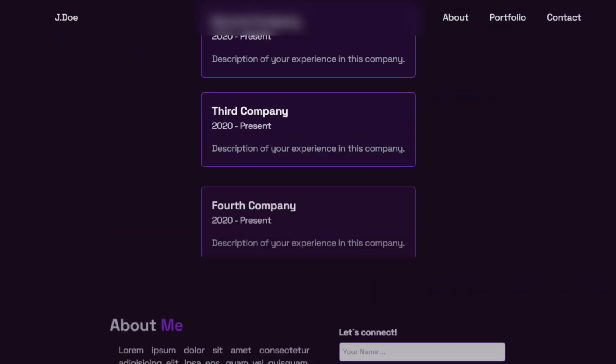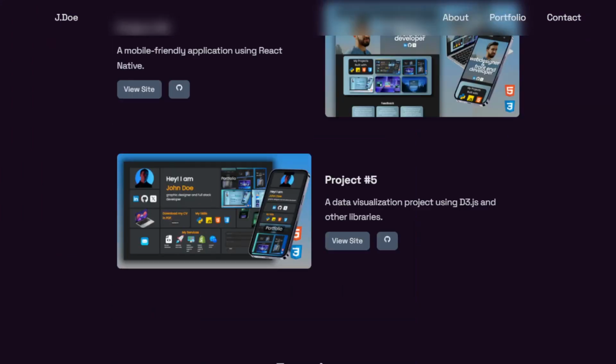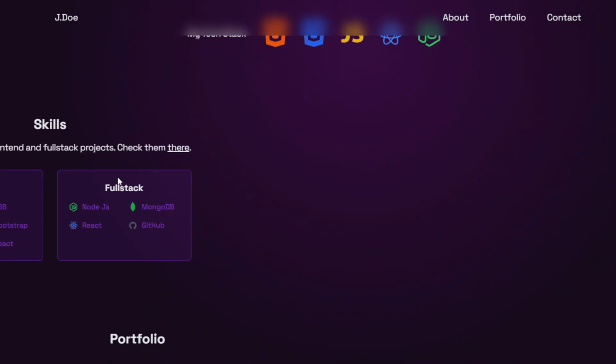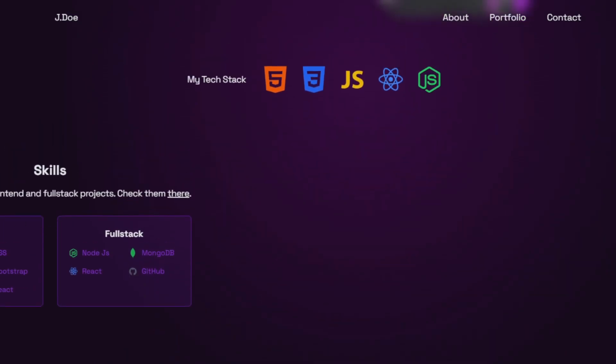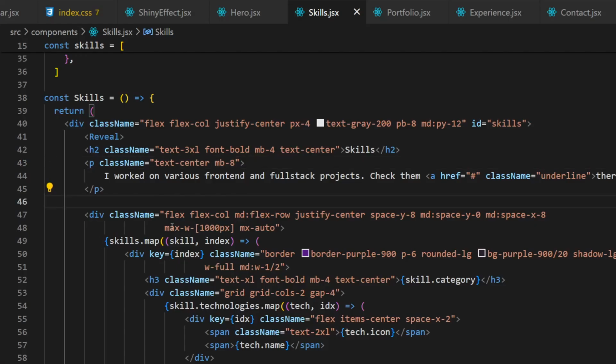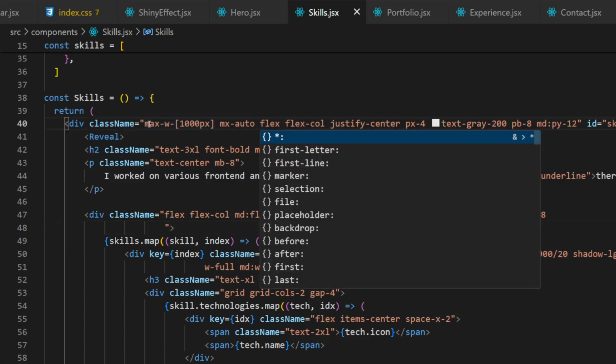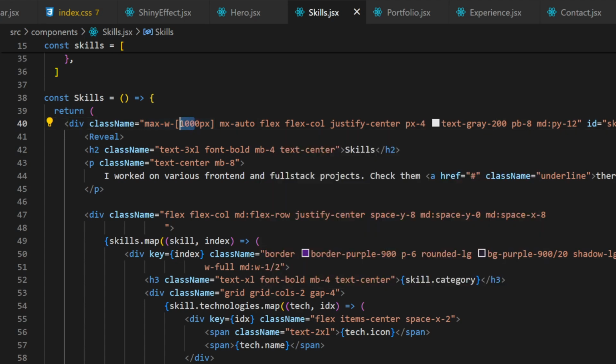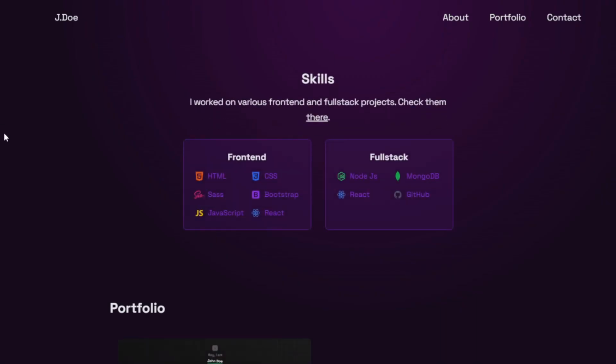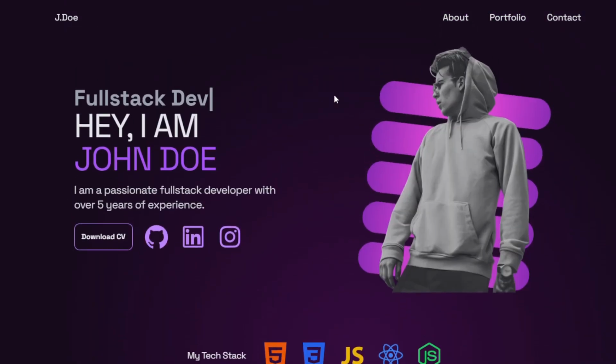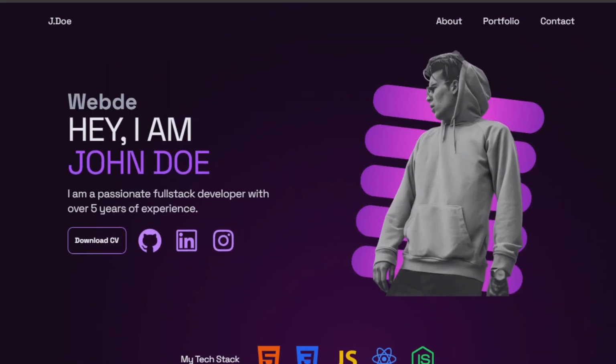I see this. One thing we also need to fix is this skill section. We will do the same thing there. Let's cut this, put it there. Now let's play with it a bit. Maybe we can do 650. That looks good. Now let's test it for the mobile phone.